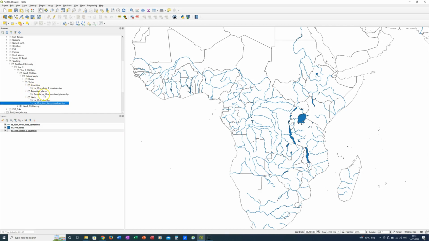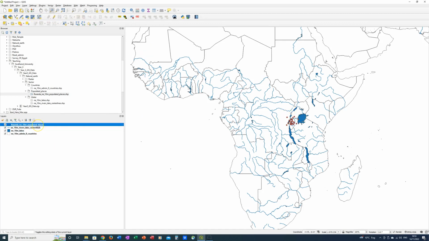You can see there's a Rwanda populated places shapefile in here. I'm just going to double click on that. Now see how it's appeared below the lakes. I actually would like it at the top of the layers list, because if it's at the bottom some of the points may be obscured by the lakes. You see? So now you can see we've got this little cluster of points here on top of the Rwanda.